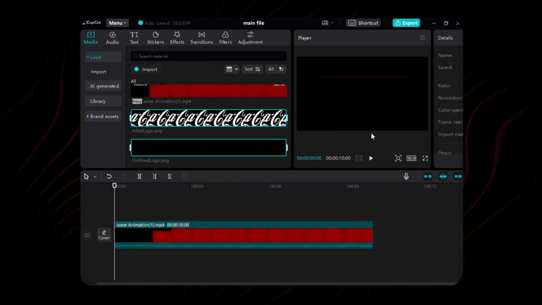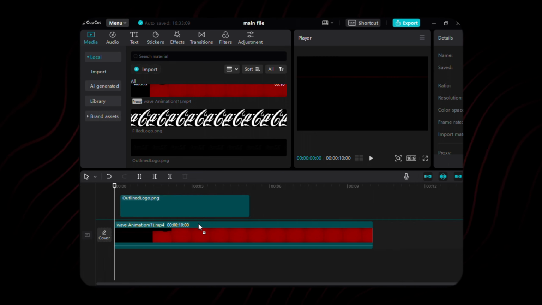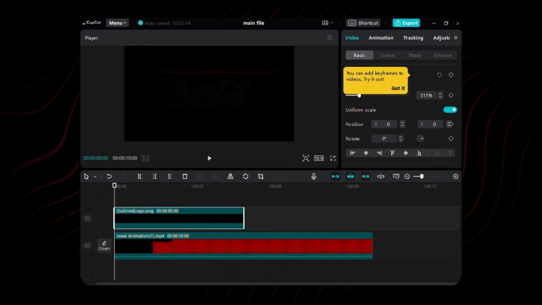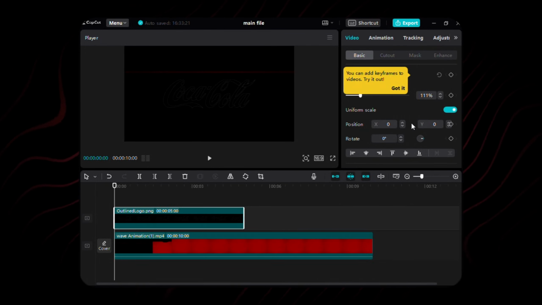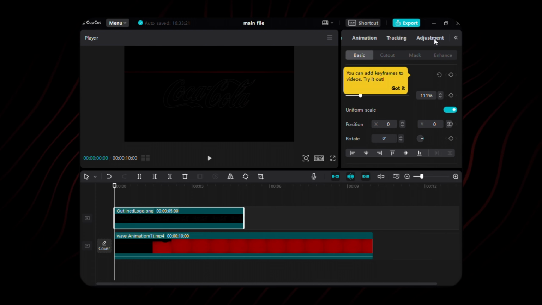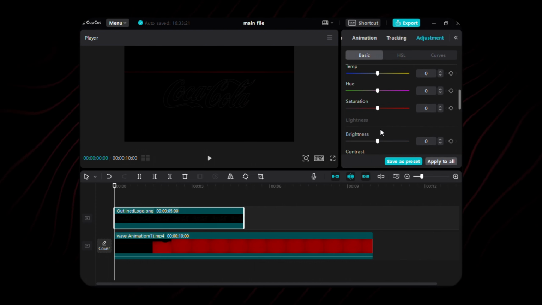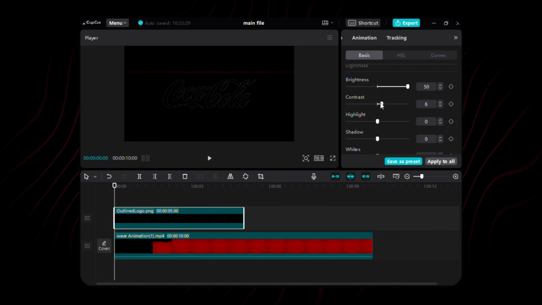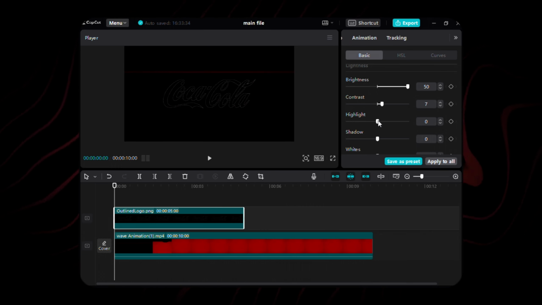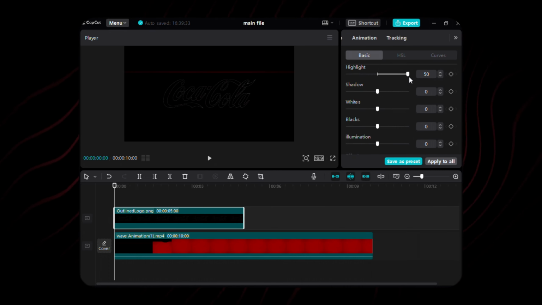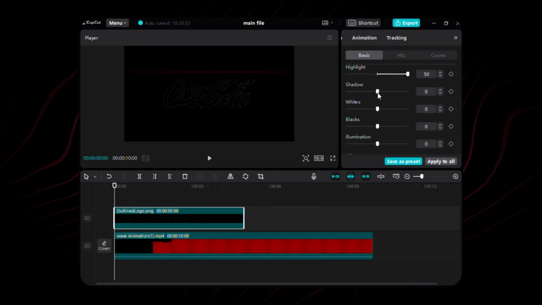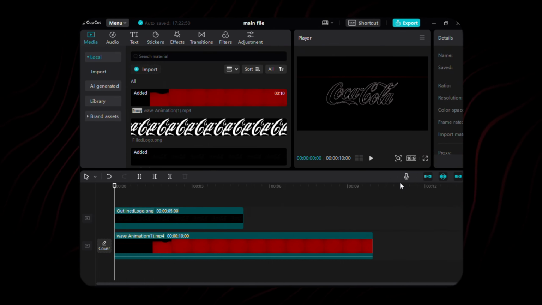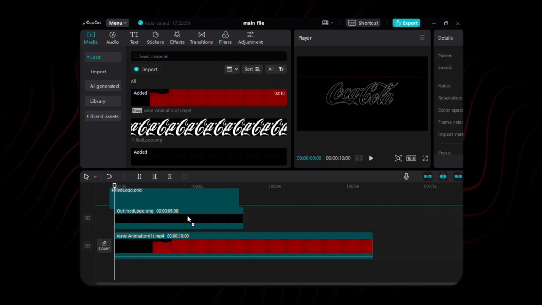Now, take the outline of our Coca-Cola emblem, a silhouette poised for revelation. Grace the timeline with its presence, scaling it to 111%, a size that beckons attention. Align it at the crossroads of X and Y, both set to 0. Let the alchemy of adjustment transpire. Brightness, a beacon of 50, shall cast its glow. Contrast, standing at a solid 8, shall bring definition to the shadows. Behold the highlights, painted in the grandeur of 50, alongside shadows and whites that dance harmoniously, sharing the stage at 50 each. Now, welcome the solid-filled version of our Coca-Cola emblem into the timeline.